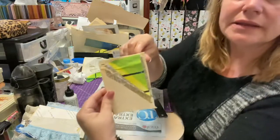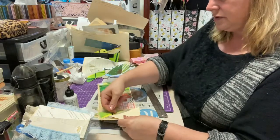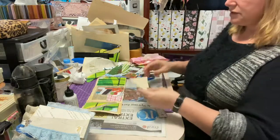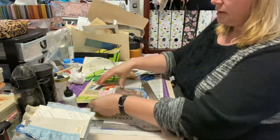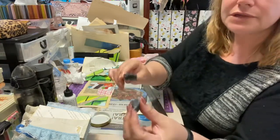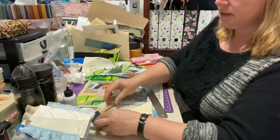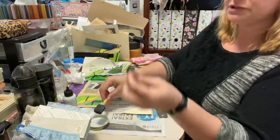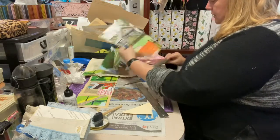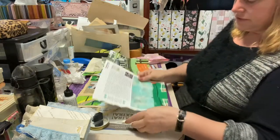I could leave it just like that, you see? And the reason I added color is so that you could see the difference. So there'd be a pocket there and a pocket there. So in fact, I'm just going to leave this and go ahead, in slow time, and add some papers to it. And maybe you noticed in my last clip that my sponge broke in half, but that's okay, I still used it because I used one to apply the glue and the other just to smudge it. So I'm just going to cover that up, and I want something green and vibrant on this one to really light it up. So I'm going to use this piece here.